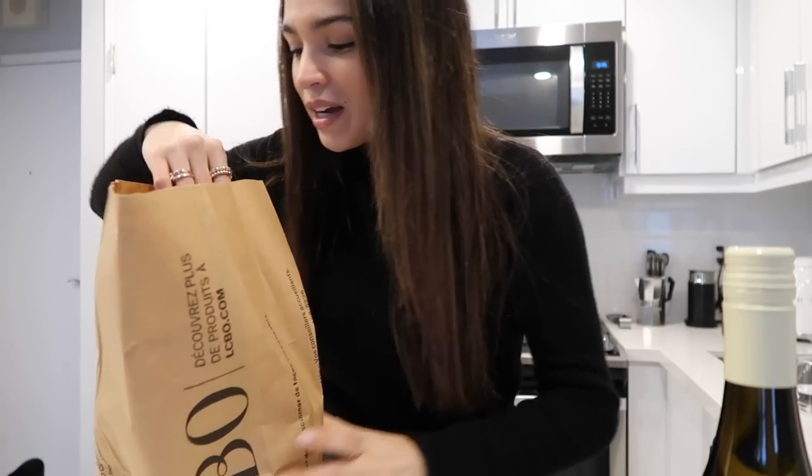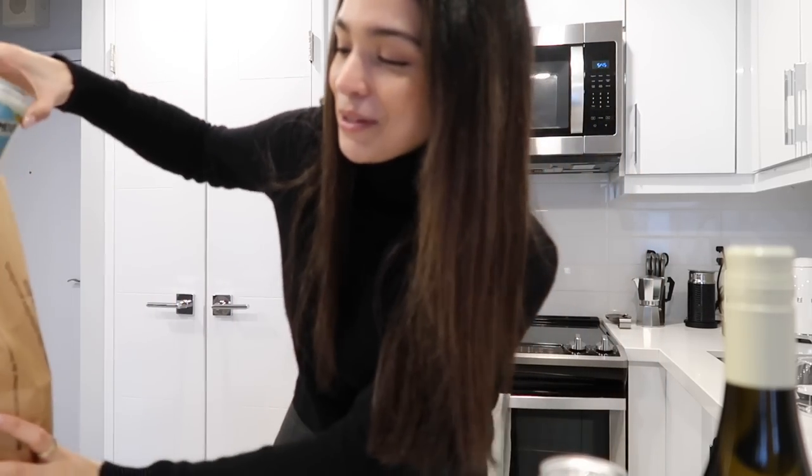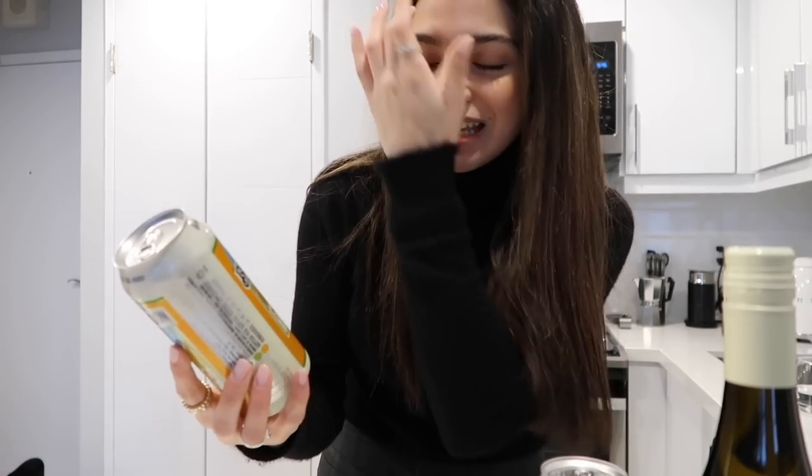Anyways, Cannonball Chardonnay is what I got. I also picked up two beers. Now, I'm not a huge beer drinker, but this one type of beer is absolutely amazing. And it was always sold out because, well, it's so good. But this is the Belgian Moon Mango Wheat Beer. And I don't love the taste of beer, but Belgian Moon is a beer that I've really been able to enjoy, especially the mango one. It actually tastes like mango. It's so yummy. I love it.